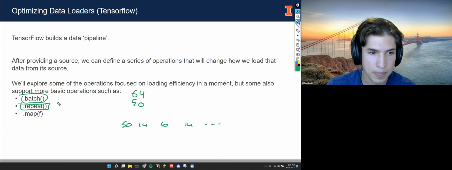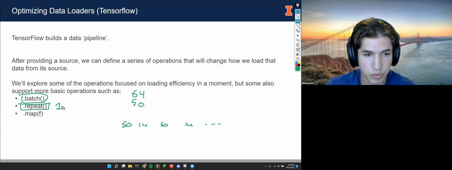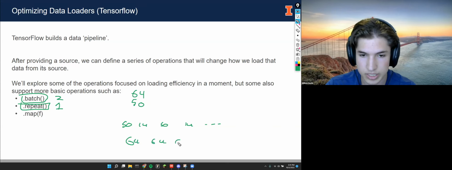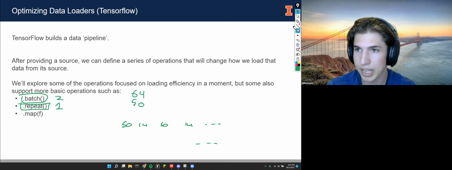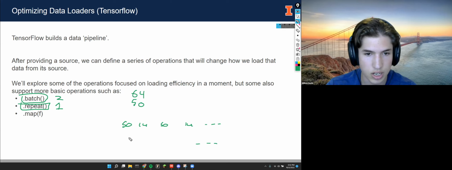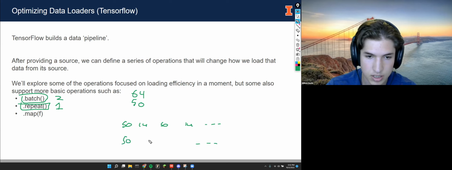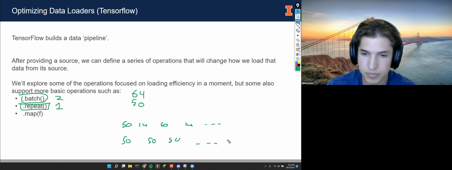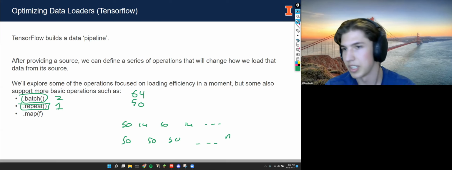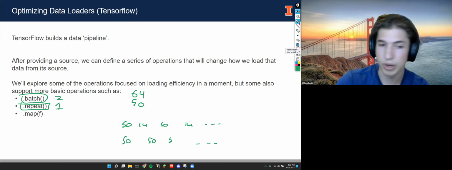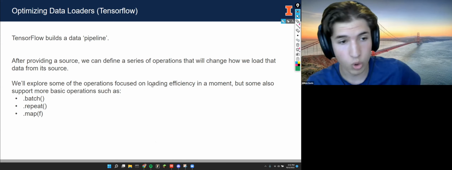But if we do this the other way around, so we repeat first and batch second, then it'll be 50, 50, 50, with these batches striding across epochs, if that makes sense. And then the last one will be some n mod 50, just whatever's remaining. So the order of these definitely does matter.